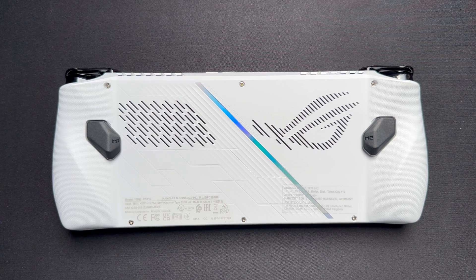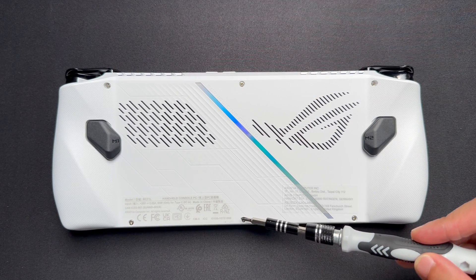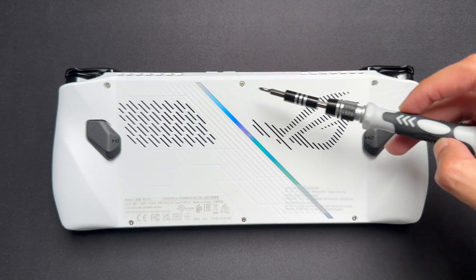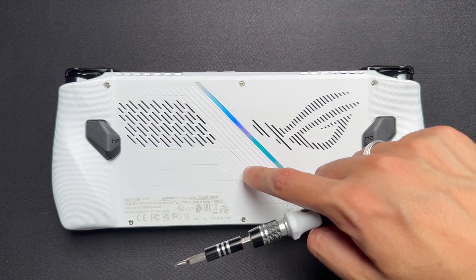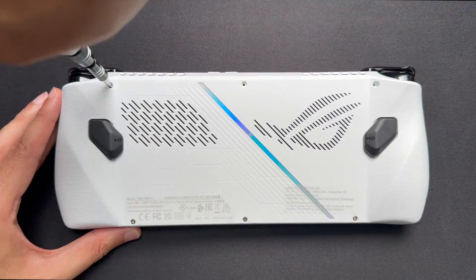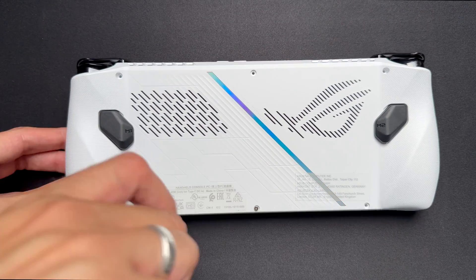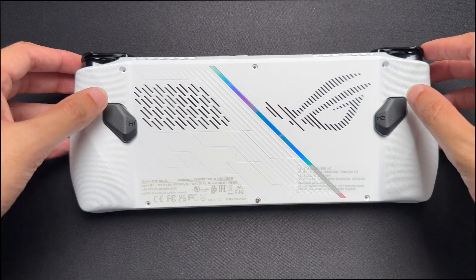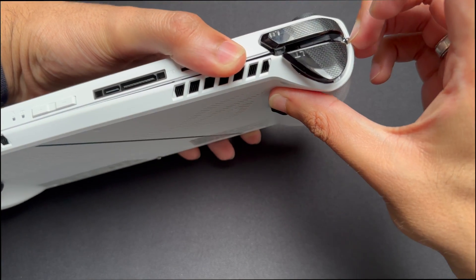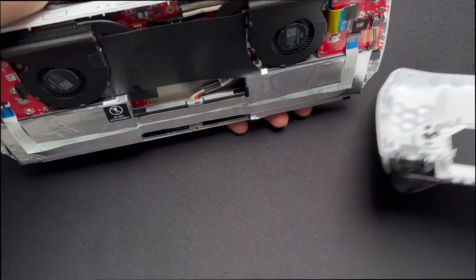What we're going to do is get rid of all of these screws that we see. Bear in mind the one in the middle does not remove — it will stay in — but you can pull the cover off after removing all of the other five screws. This one will stay on the plate just hanging. Now it's a simple matter of removing the back. My suggestion is to always start off near where the triggers are, so you should be able to just start putting your finger through the gap. Very very easy, very very quick.